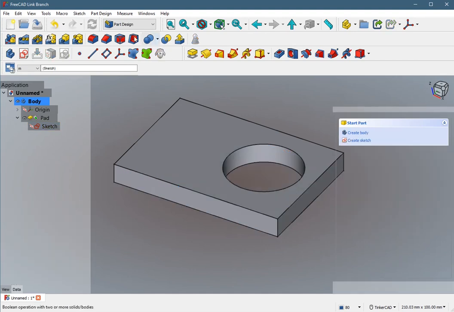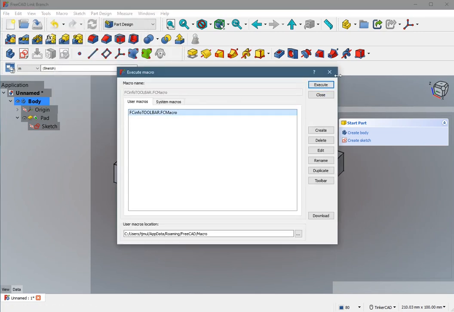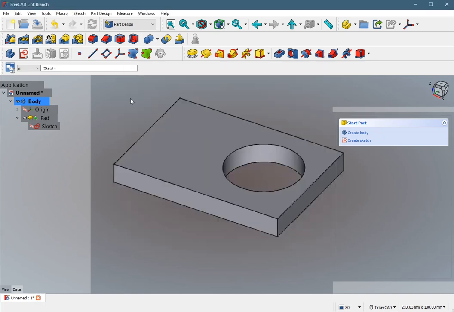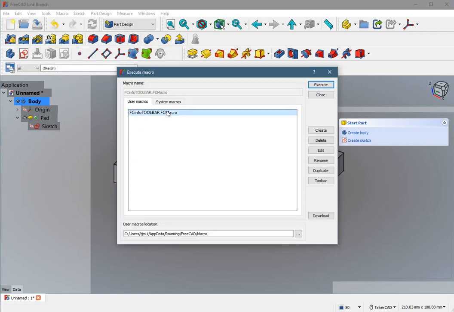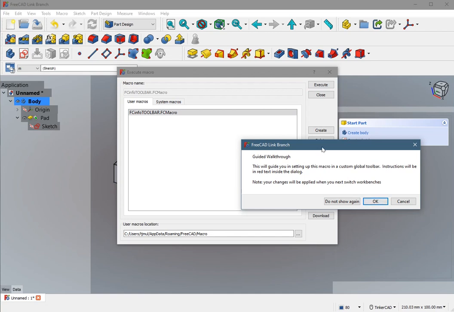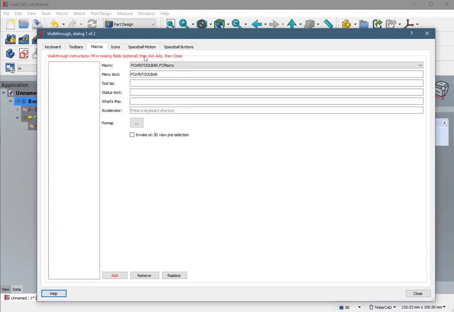And then something else to note is, you can go to macros and click and execute this anytime it disappears, but I think a better way of doing it is going into there, click this, and click on Toolbar, and this is just going to give us a little walkthrough thing, so we can add it to our toolbar menu up here. It's just going to say fill in missing fields, and then click Add and Close.